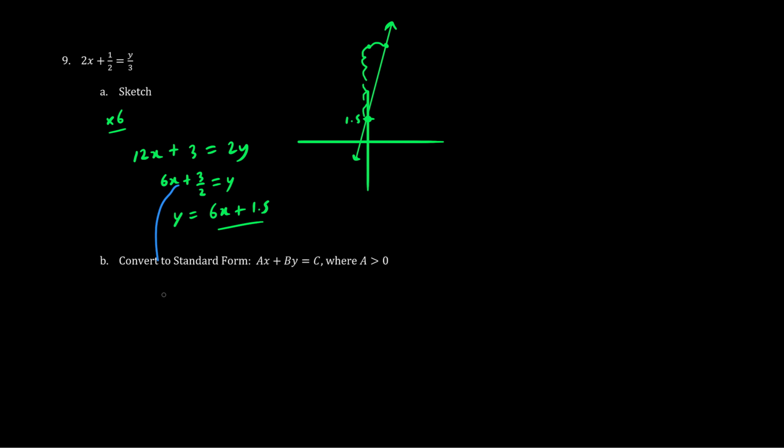And now to convert this graph into standard form, it looks just like general form, except we don't throw the constant over. We leave the constant separated from the equal sign. So let's multiply this by 2. And so we have 12x plus 3 is equal to 2y. And we want the constant over here, and we want the y's over here. So we're going to switch the sign. 12x minus 2y equals negative 3. And notice how the coefficient of x is a nice integer and it's positive. And so we fulfill the criteria where a is greater than 0.